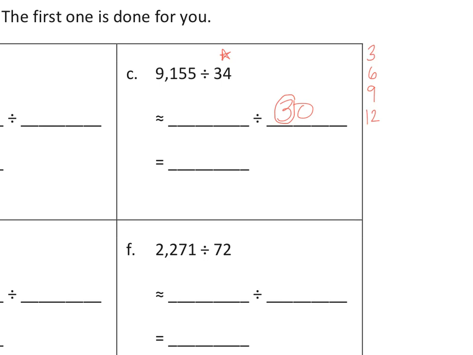And we're going to stop there because what we're going to do is look at this first digit in the dividend, which is 9,000. If we count by 3s, can we get to 9? Yes, we can. It's going to be 3 times. So that means this number, 9,155, is going to be rounded to 9,000 because we're going to use the basic division fact of 9 divided by 3, which we should know is 3. And then we're going to eliminate a 0 in 30, and then we eliminate a 0 in 9,000. So the quotient is going to be 300.